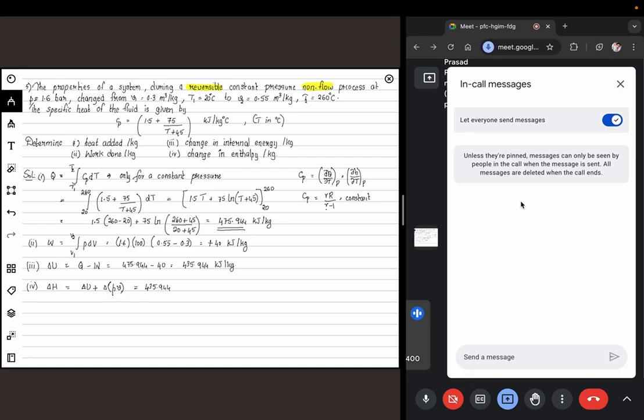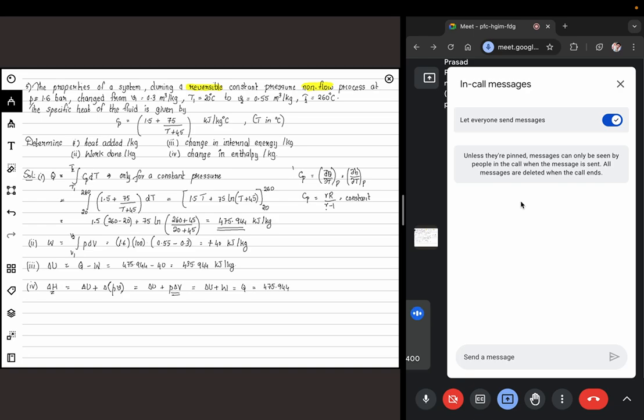and P is a constant, so that comes out. So that will be P times delta U plus P is a constant, so it just comes out times delta P. Since it is a constant pressure process, this is essentially the work done. You have delta U plus work done, which is again giving you Q. So in this particular scenario where you have a constant pressure process, Q is equal to change in enthalpy, which is equal to the value we have already calculated.